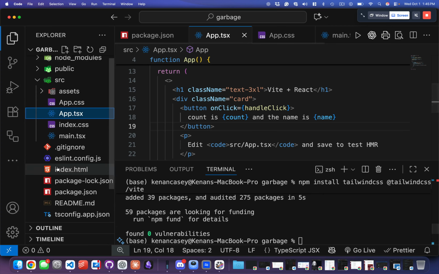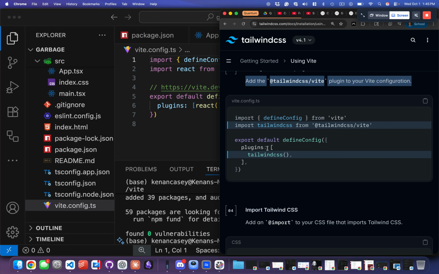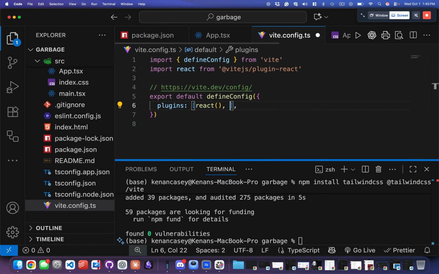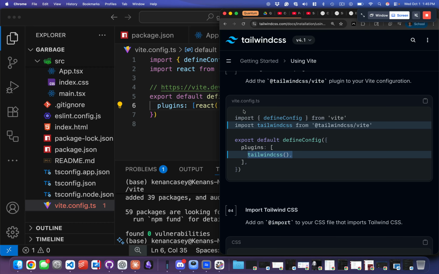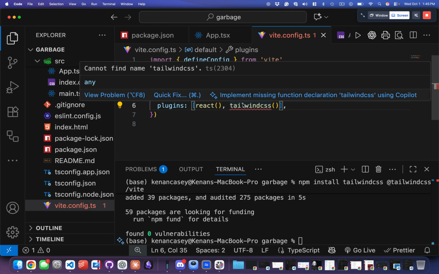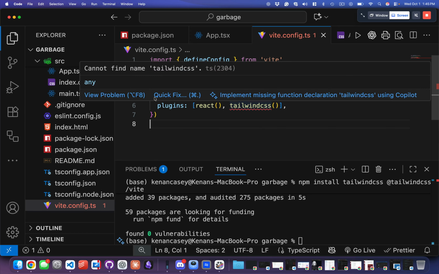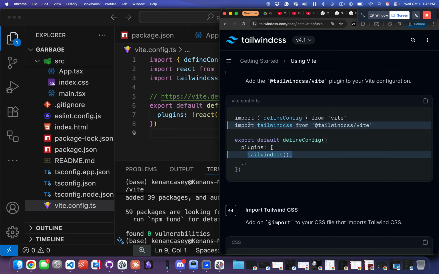So let's find our Vite config, which is down here, vite.config.ts. And it says under the plugin section, we need one of these. So it looks like in here, I think, I want to put tailwindcss here, which means I also have to import it from up here, adding the import tailwindcss from @tailwindcss/vite.